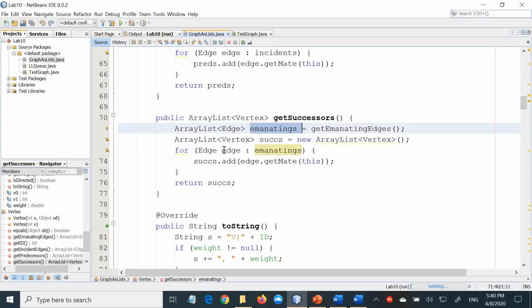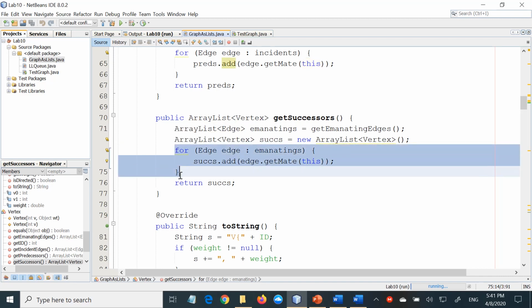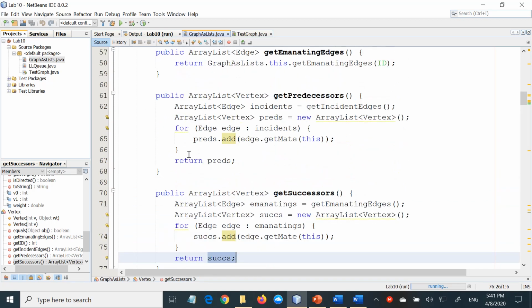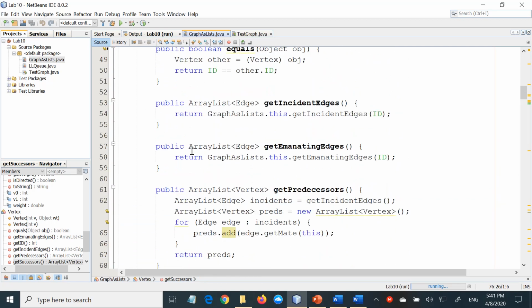For each edge in the emanating, ask it who is the mate of the current vertex. The mate of a current vertex is definitely a successor. Since this edge is an emanating, the vertex is a successor, so add it to the list. At the end of the loop, you return all the successors. So these are the 4 important methods that a vertex will have.